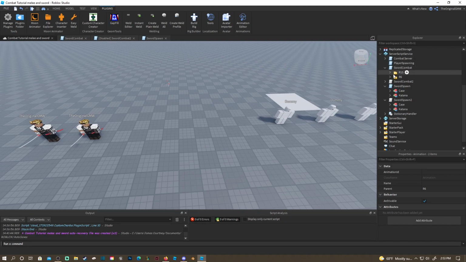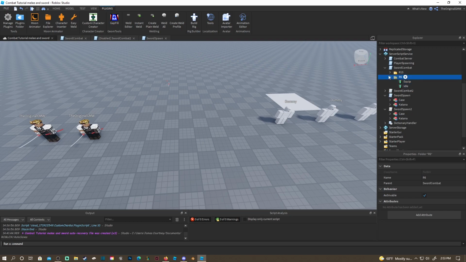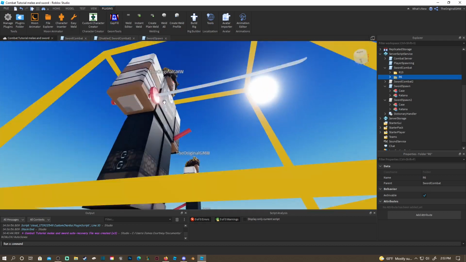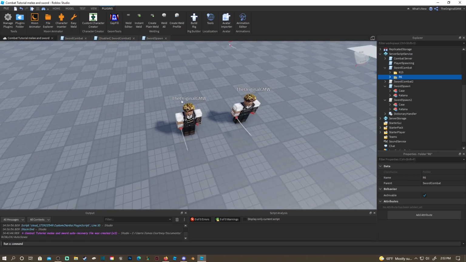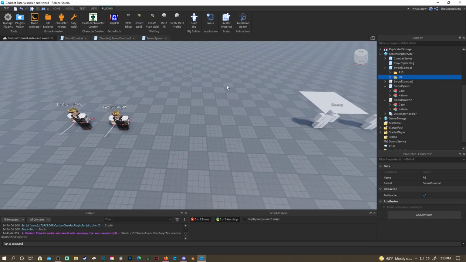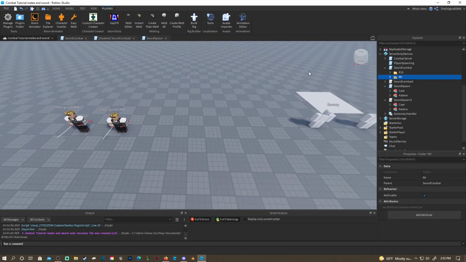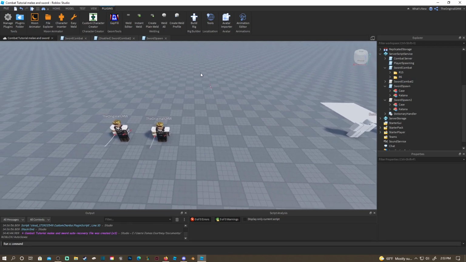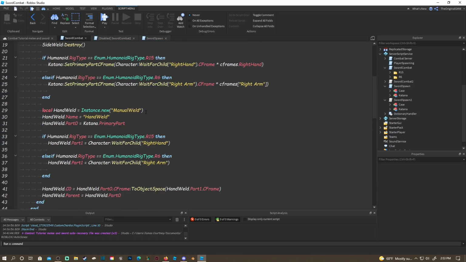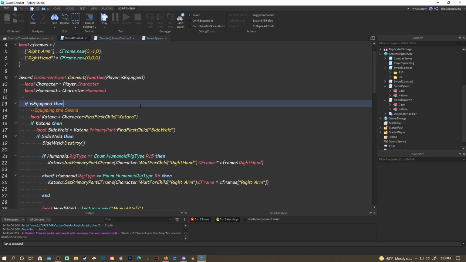Now I did make katana animations just to help a little bit, but I don't think we need to go too far in depth, honestly. If you want to do the Motor6D swords where you can spin them like this, just let me know, and then I could do that for you guys. But I'm gonna try to keep this simple, so I'm just gonna diverge from that path just a little bit.